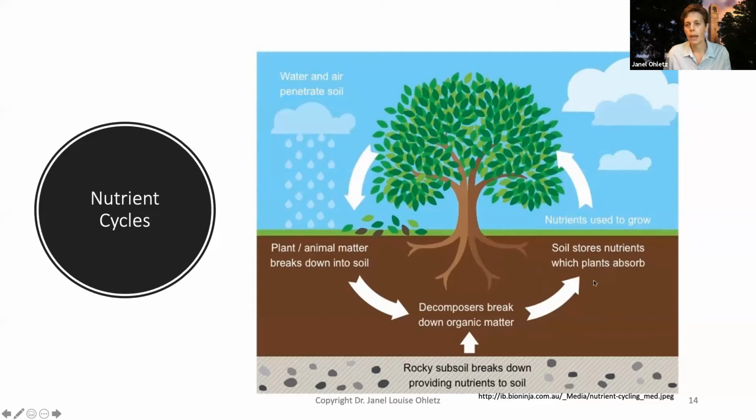Now, a plant can actually only take up nutrients in the soil solution. So this water is not only important for the microbes, but it is important for the plant to be able to actually get the nutrients up into its components. It can't take it up in dry soil. So often, if you have a nutrient deficiency and it looks like your plants are just not doing well and it hasn't rained in a while, it doesn't mean you need to add nutrients. It just means you need to water.